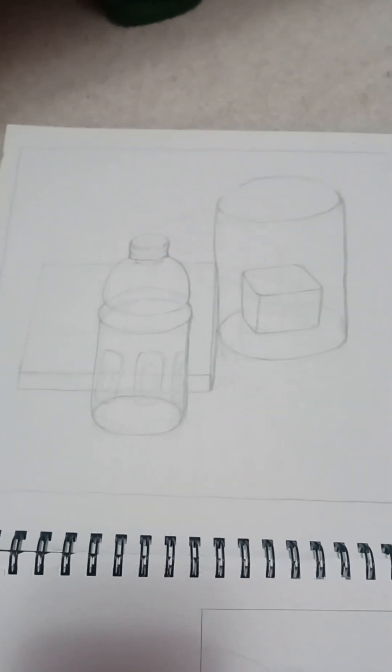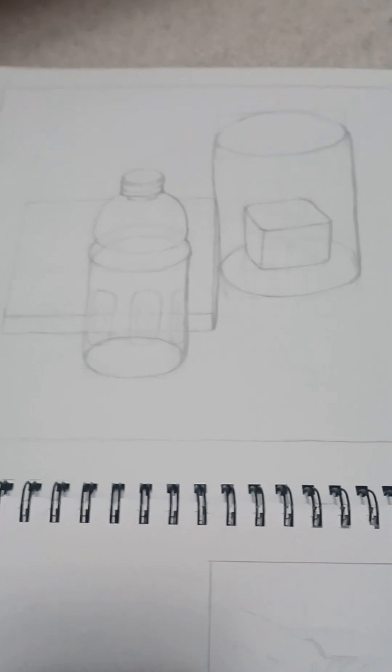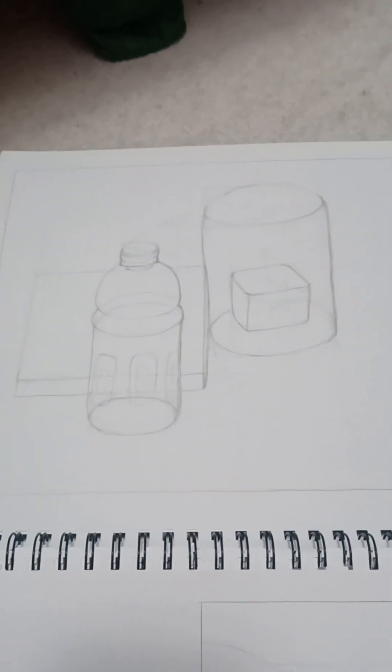The final took a while — I tried really hard to make it look good. I got some critiques that my cylinder wasn't perfect and my box was a little off. It was really nice because at first we submitted it and our peers got to critique it a little, so I was able to fix some stuff. I'm pretty happy with it overall. I really like how the Gary bottle looks — you can clearly see it. That was our first final and I did pretty well.